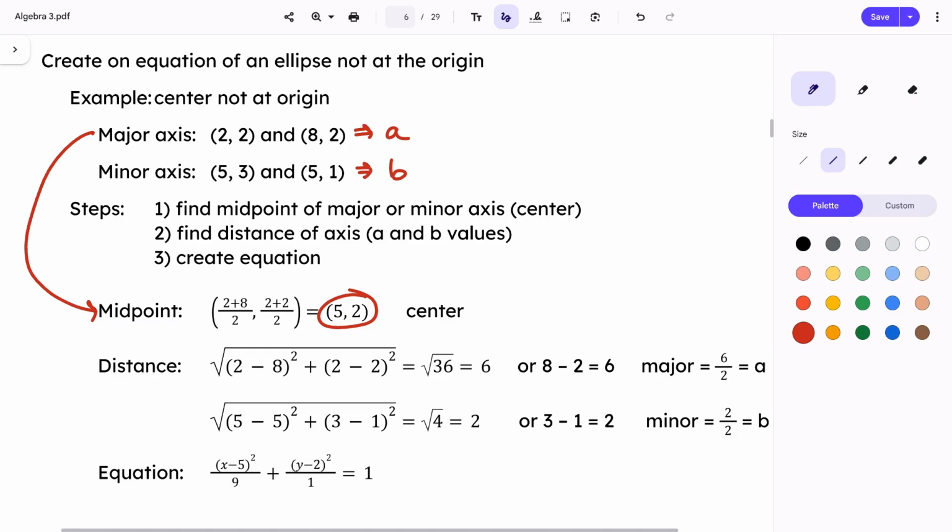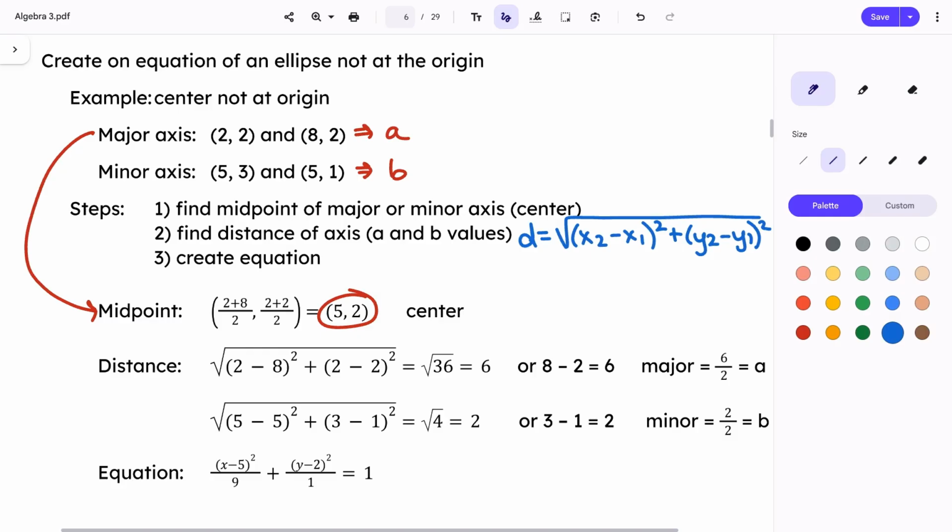Now, it's been a while probably since you guys have used your distance formula. So I am going to write that out up here in case you don't know it. But it's a really big square root, and you do x2 minus x1 squared, and then y2 minus y1 squared. Those sub numbers, like they're really not a big deal as far as how you plug things in. You're just putting in your x's and you're putting in your y's. You're subtracting and you're squaring it. You should always get a positive answer for distance. It should never be negative. Okay, you can't travel a distance that's negative.